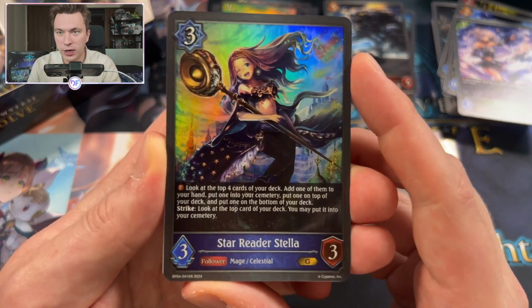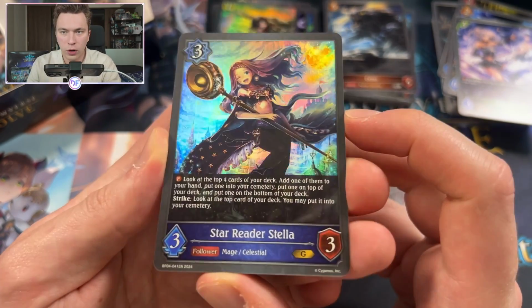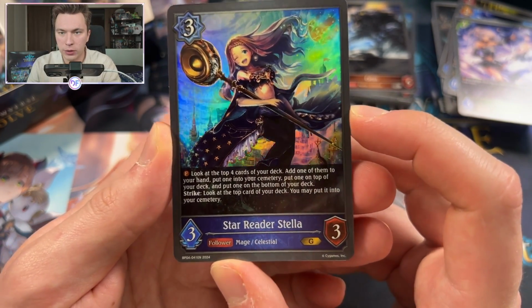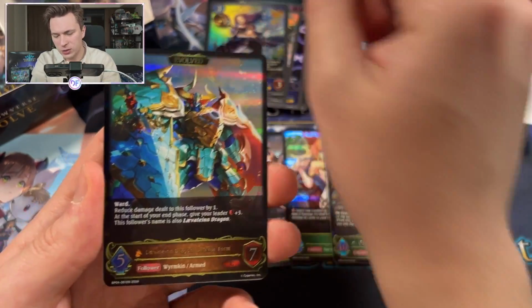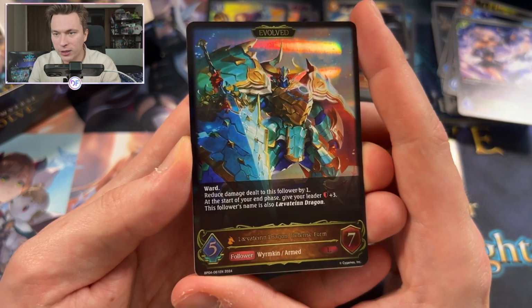Star Raider Cell is also a nice generic card that lets you look at top 4. 1 goes to hand, 1 goes to cemetery, 1 goes to top deck, and 1 goes to bottom deck. So it's actually a very nice way to set up for future turns, and will be used in other decks too. And we have a Levantine Dragon defense form.